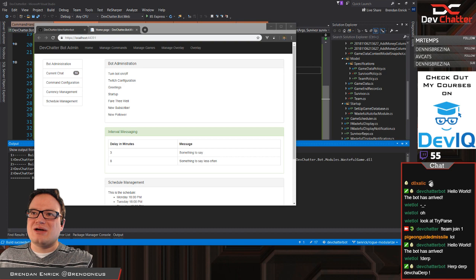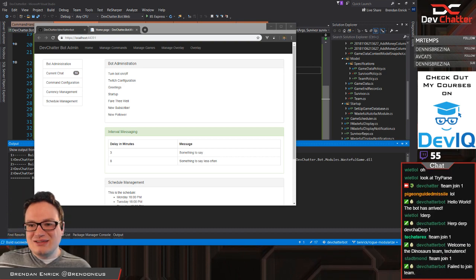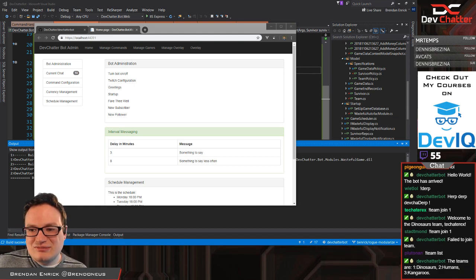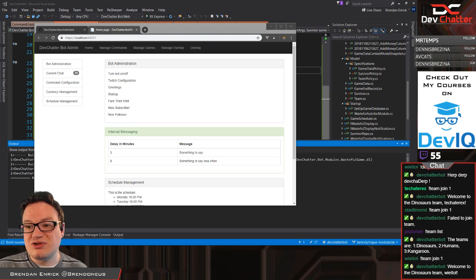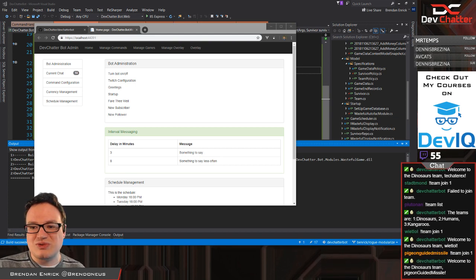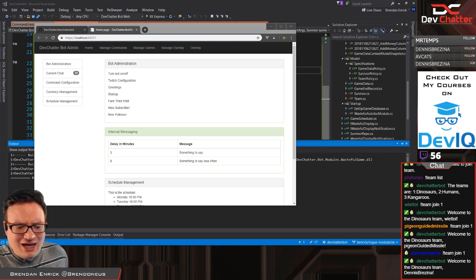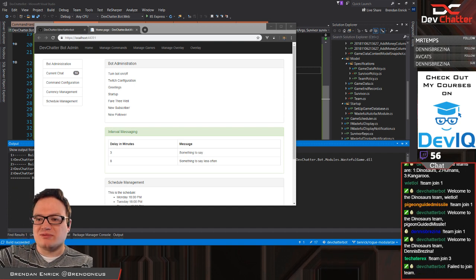Oh, it didn't derp. I wonder why it didn't derp. Oh, because I just restarted it, so it probably hasn't reconnected yet. Welcome to the Dinosaurs team. And Plutonin just did the team list for everybody, so you don't have to join the dinosaurs. You can join the humans or the kangaroos as well. I will try to make sure there are incentives for joining the teams that have fewer people.